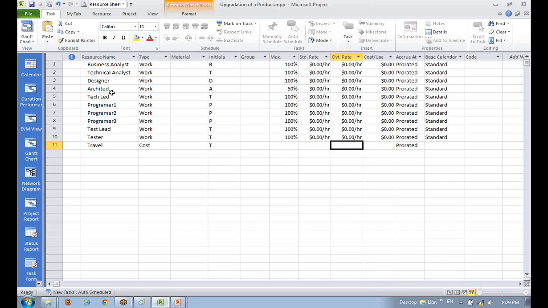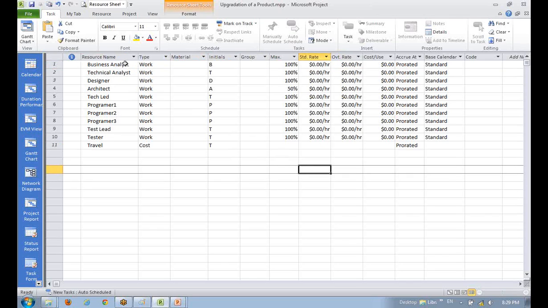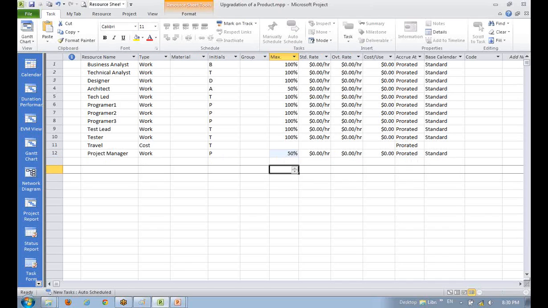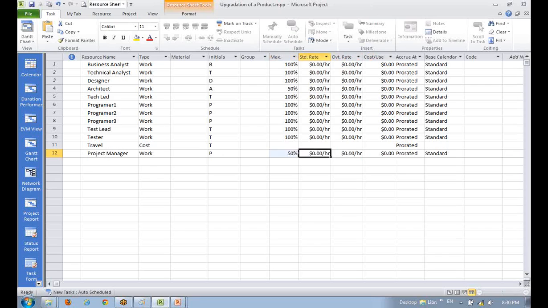The next step for us is to specify their rates. So what are the rates? I think we should define some project manager also. The most important person is left. Suppose he is also 50% available. He is not more than 100%. Also, this project is small. She is working on 2 projects.